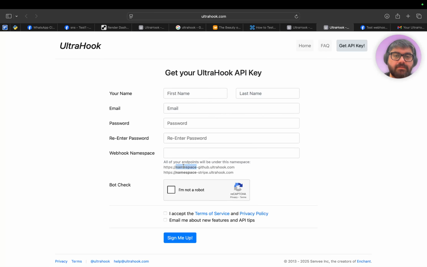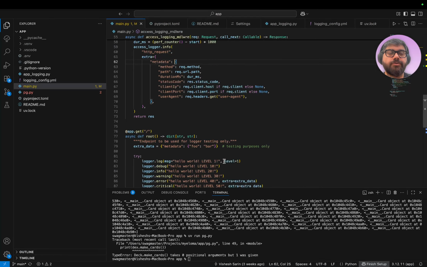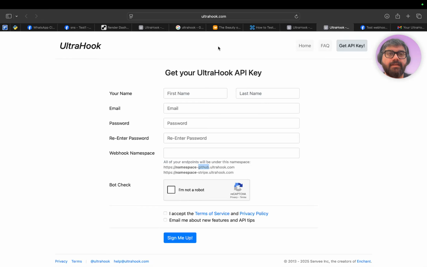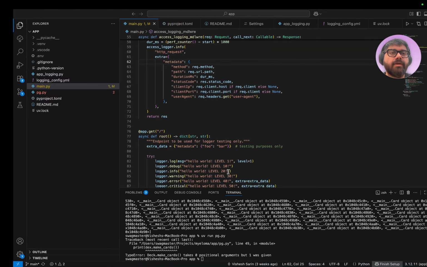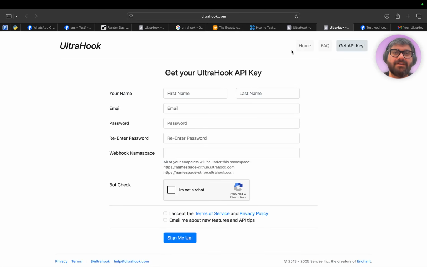So you don't need to give the whole thing, you give it just the subdomain. And then you can give it your API key. And I think destination can be 5,000, so localhost 5,000 or whatever, something like that.